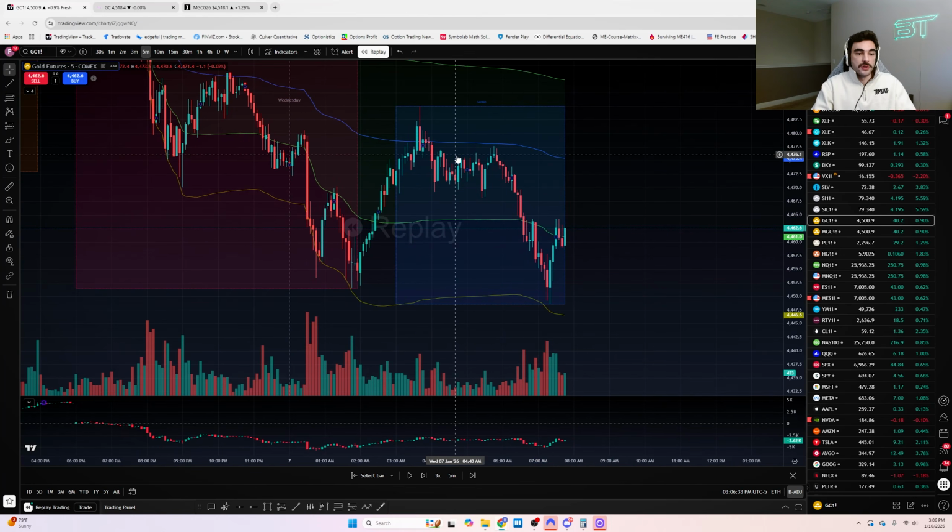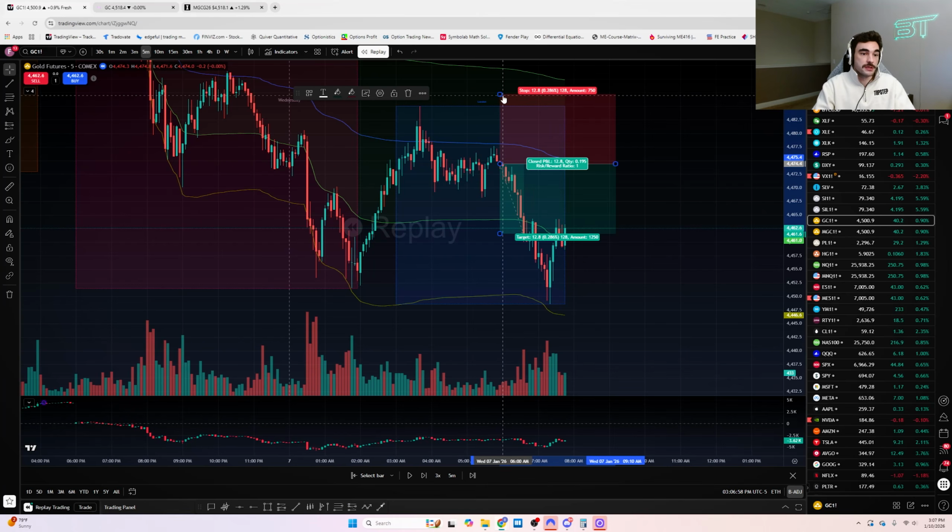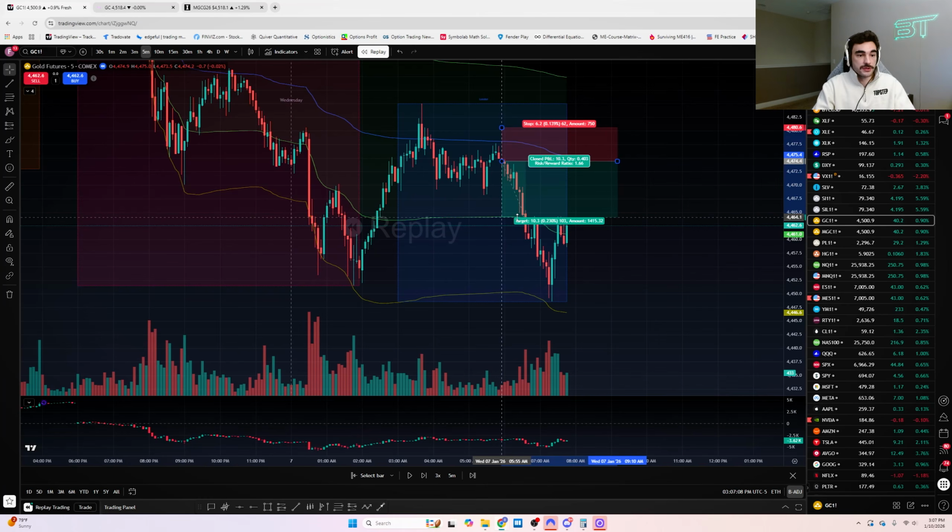On the reverse side, you could also just look to take this once you see that false push above VWAP, or you could wait to see that rejection at VWAP. Price comes back up towards VWAP. It doesn't tap it. And once you see those sellers start to step back in, you could take the trade here with your stop above VWAP. I think it's an excellent tool. I really think that if you fully understand VWAP conditions, the ranges, the breakouts, the trends, you can be profitable just off that. Here in this instance, I would probably set my stop slightly above VWAP, and then I'd just be looking to take this to the lower band.